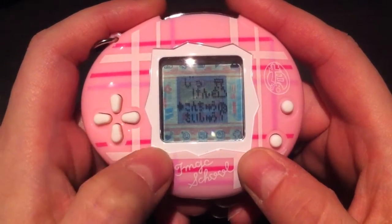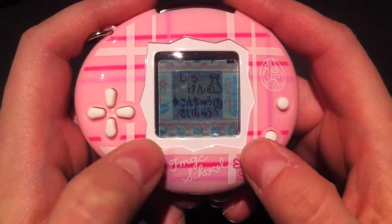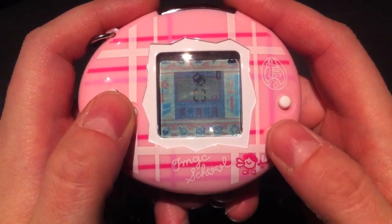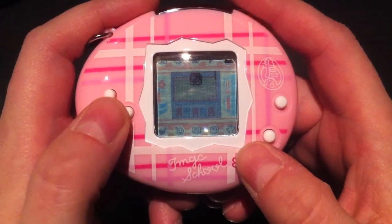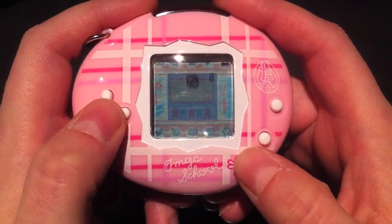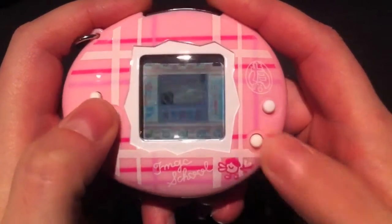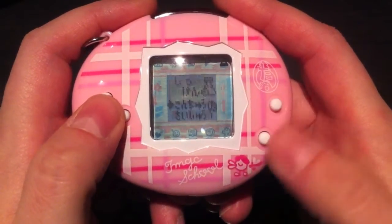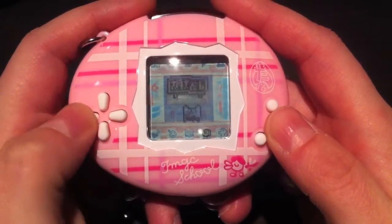The second science game is the fly catching game, which I think is the easiest and the fastest way to earn money. You only have to catch a fly six times, and if you catch all of them you get 500 gochi points. You just use the directional buttons to try and catch it.